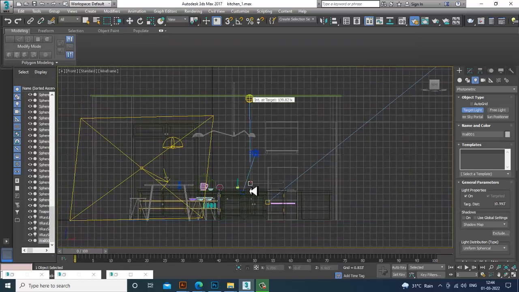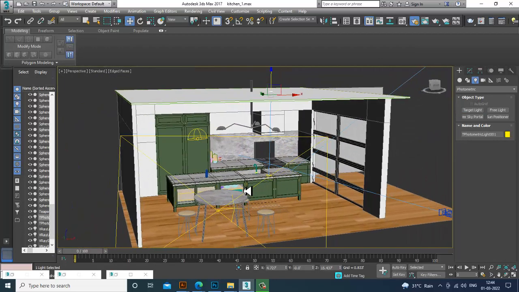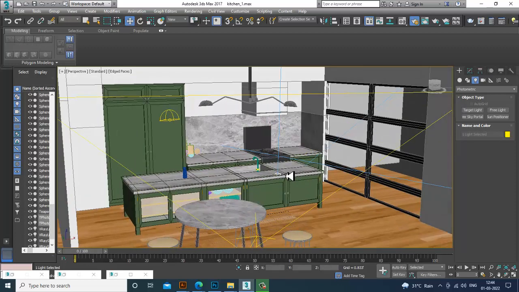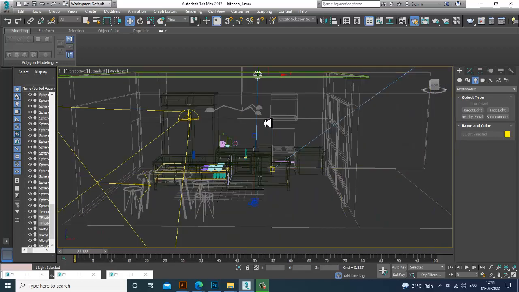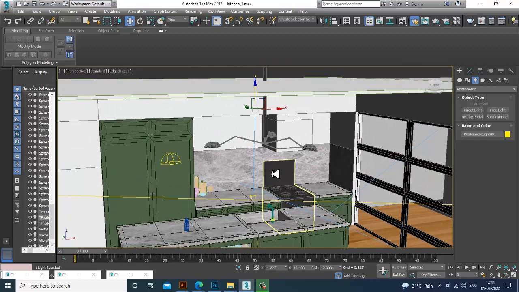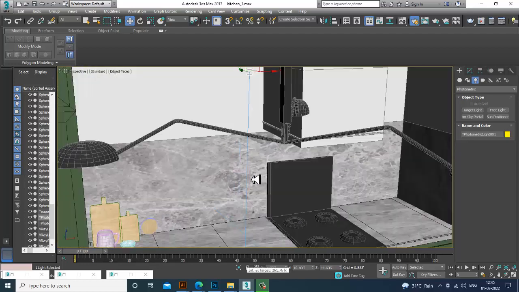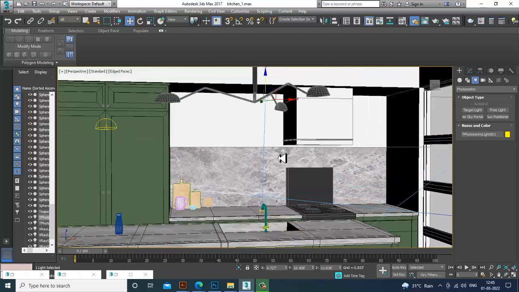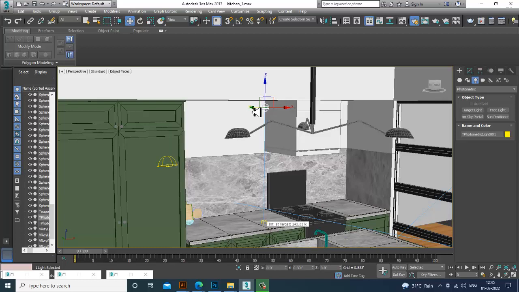If I drag one light over here and shuffle this light till here, mostly we use this light if you have some ceiling lights, or if you want to show some kind of night lighting where there is no source light like the sun. At that time you can utilize this, not a problem.